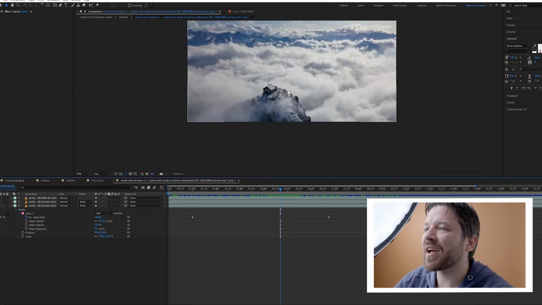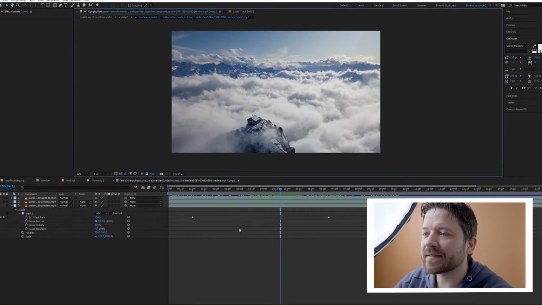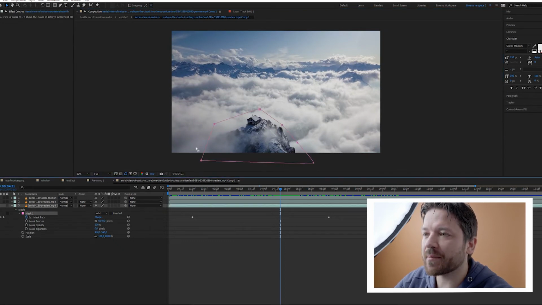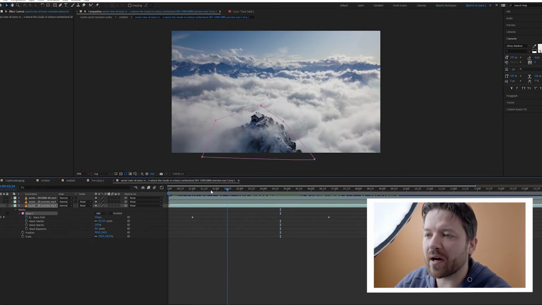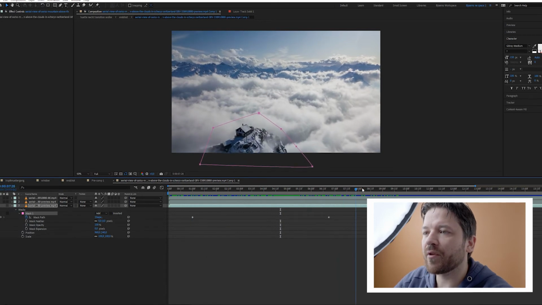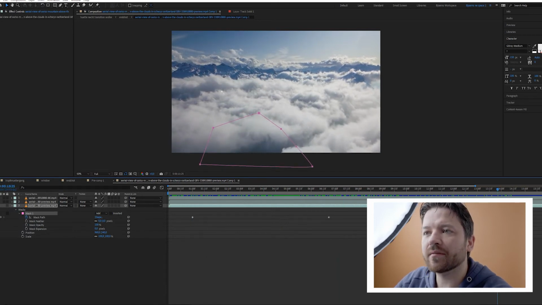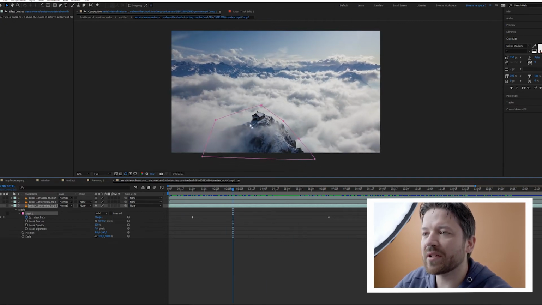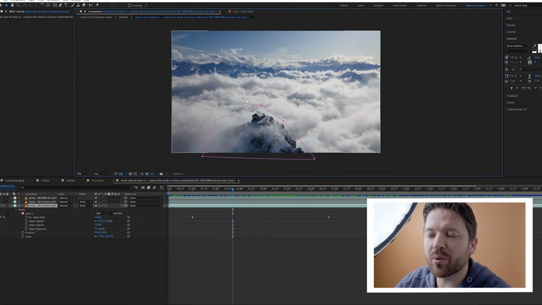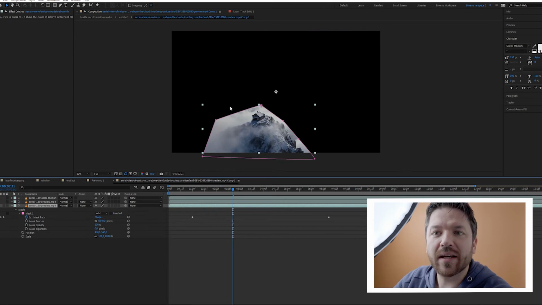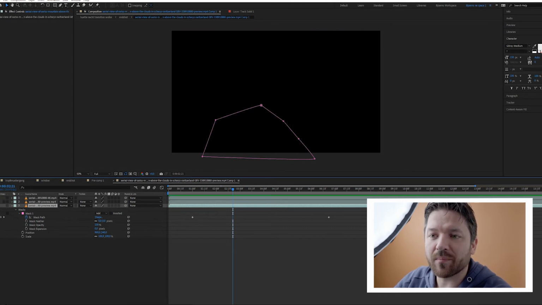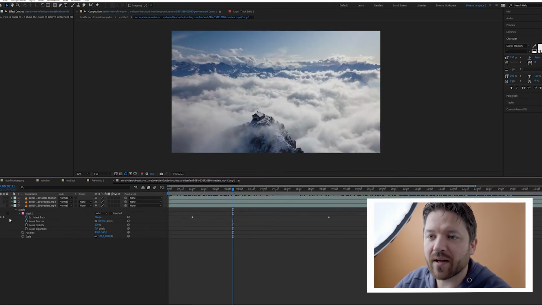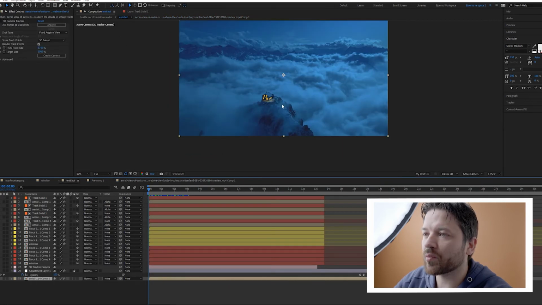Okay, so we have this footage, and I made a mask right around here. It's a very rough mask. It's only for the tracker, because you shouldn't track clouds, and this background is much too far away to be tracked. We only need the front, so that's why I pulled this mask. When I did this, only this footage was left, and that's where I made my 3D camera track. I put it on there. So this is what we get.